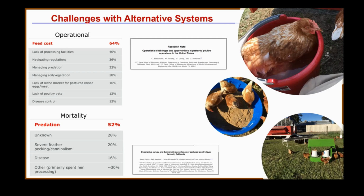Those numbers are still kind of a line in the sand, and ultimately the most important thing is the system that you use and optimizing it with respect to management and rotations and good husbandry. Those are the things that are going to prevent disease transmission. I will mention poultry don't naturally always carry salmonella.